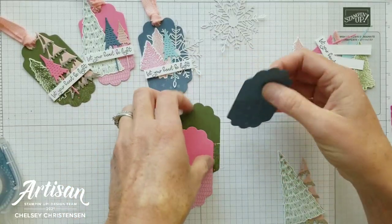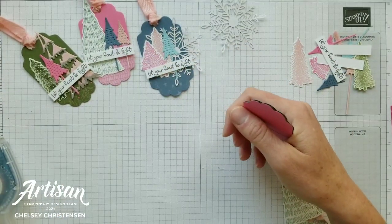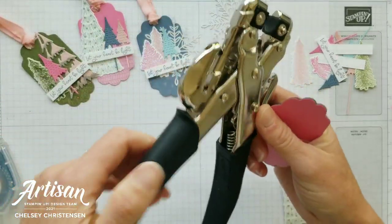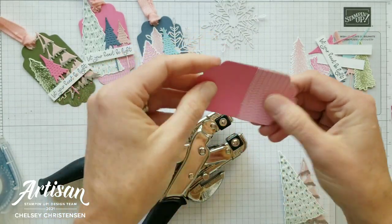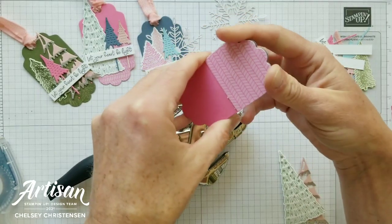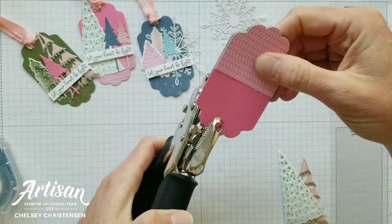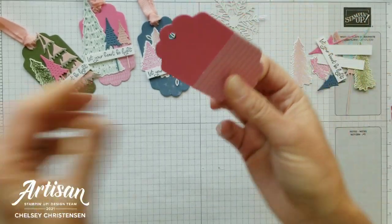Okay, then to turn them into tags, we do need to add a hole. And so I've got my hole punch, and I've got a pretty big, heavy-duty hole punch. So I'm just going to do all 3 at one time. And I'm going to punch a larger circle. This has 2 sizes. And I'm just going to do that right in the center of the tops.